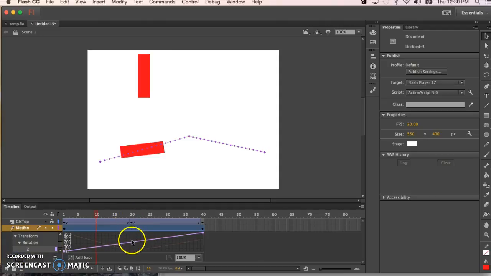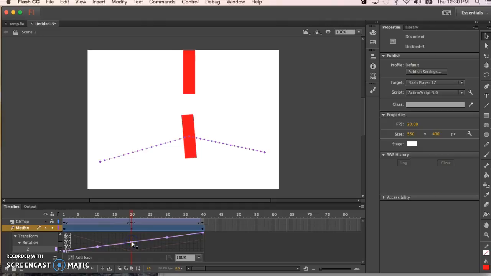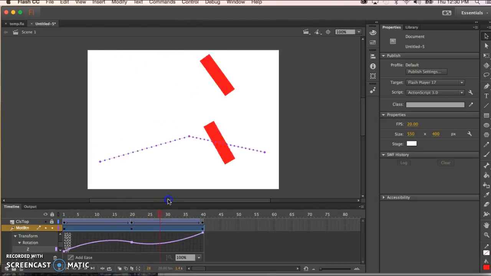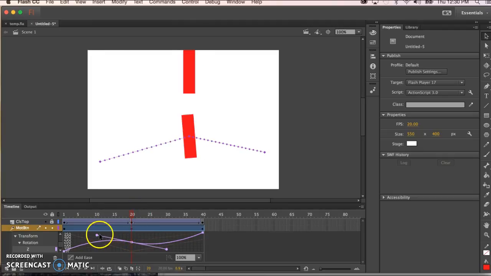I just want to go right here under frame 20 and insert my anchor point. Another thing that's maybe more complicated than you want is it actually puts a Bezier style anchor point where we could bend this curve, which is kind of nice in that you can really give some subtle changes to what's going on here. But for the simple thing that we want, we really don't need any of that. So I'm going to click on this point again, and take each one of its handles and bring it down towards the center so that it's just acting like a static point.